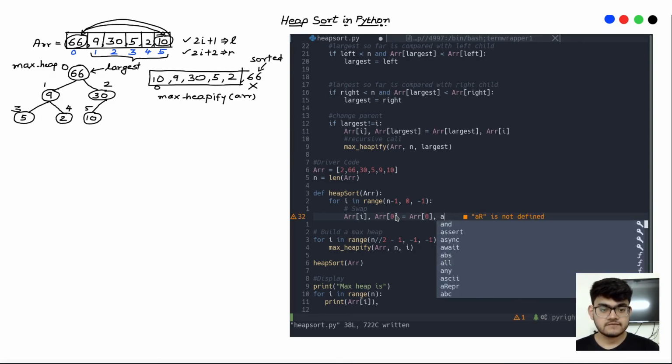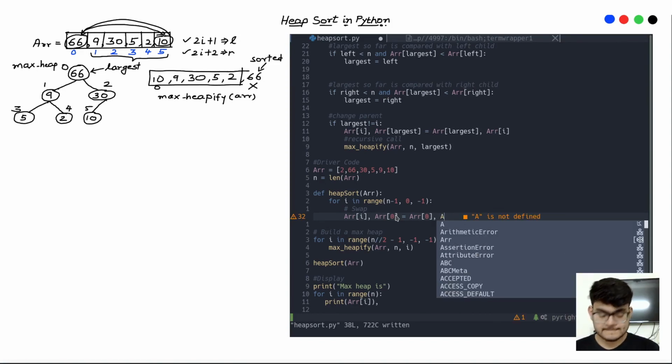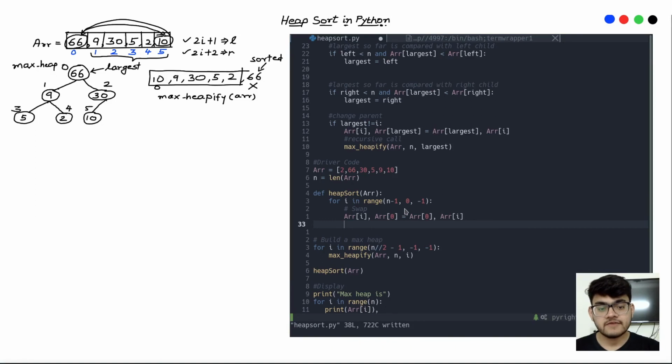So this is one of the ways to perform the swapping. Here it will be the ith position. So now we are done with swapping. We keep swapping the value of the root element, which is 0, after each and every max heapify call. At the root element we get the maximum element, so we are going to swap it to the last position, which is the ith position.